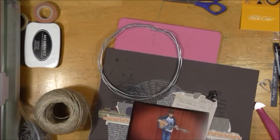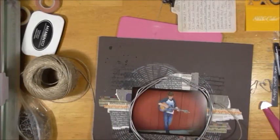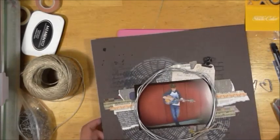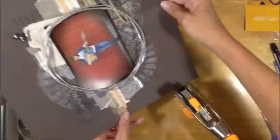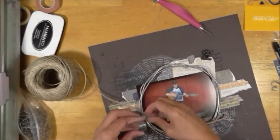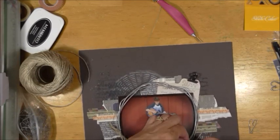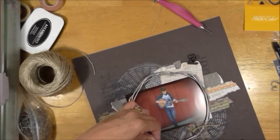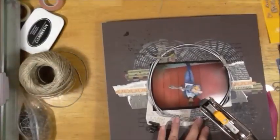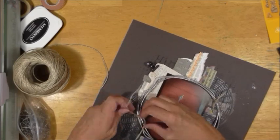I used the crocodile punch and punched thick enough holes that I could get the twine through, which worked out nicely because they were the perfect size. And I start off with bows here, but I quickly decide I do not want to have bows for this. I end up pulling that out and making it into a knot. That's where I realized, wait, this is not a bow layout. Even though the wires I made into a heart, the 2 hearts, that's enough. This is definitely a boy layout. A man layout, like I said. Man boy. But he's not a man boy anymore. He's becoming a man.